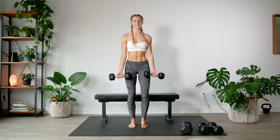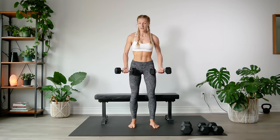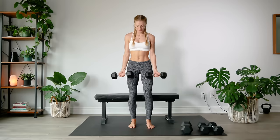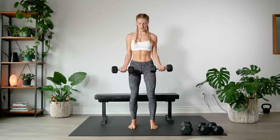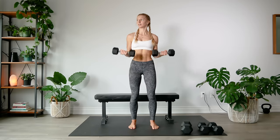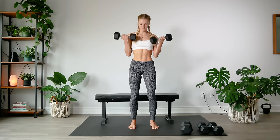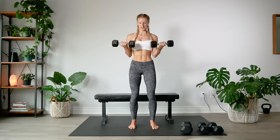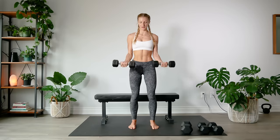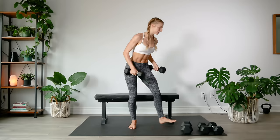So here we go. We're going to do 12 dumbbell curls. Again, keeping those elbows tucked by your sides, keeping everything nice and strong. Here we go. 12. 3, 4. The upper body nice and strong, don't sway. 2 more. 1, 2.